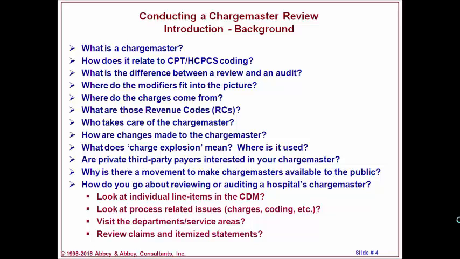Now, what's the distinction between a review and an audit? Well, not much, okay? We'll use the generic term review. I guess you could have something that's a little more formal in terms of an audit, but usually we just call them reviews. Now, even in reviewing the Chargemaster, one of the things we have to have, and we see this more on the audit side, is guidelines.